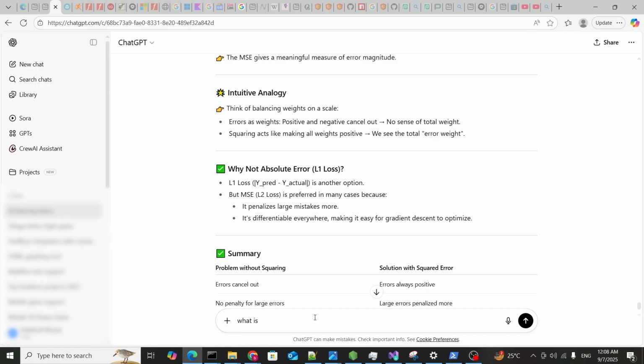What is gradient descent? Explain in detail.